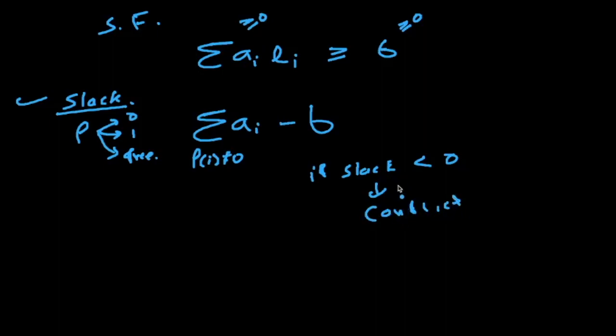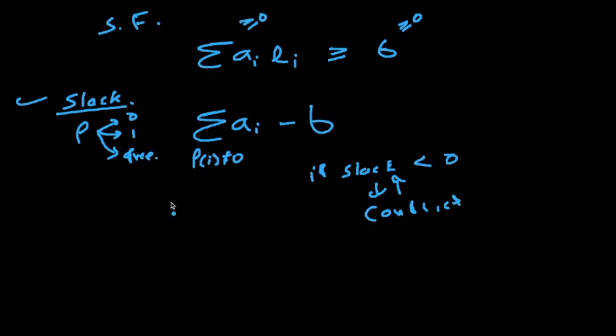It turns out that it goes both ways also, right? If a constraint is falsified, then the only way it can be falsified is if the slack is negative. If the slack is not yet negative, it is 0 or positive, then there is a way to still assign free variables so that this constraint is satisfied.